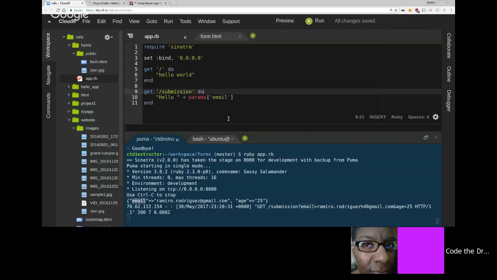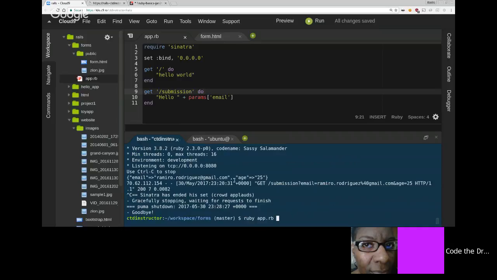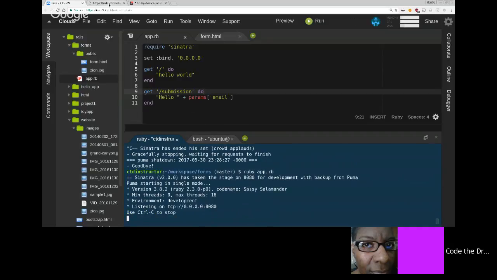So if I save that and then restart Sinatra, and then go back and submit the form again, you can see that it puts it here inline, right? So we're taking the information from the URL that was submitted in the form. We're taking it, and now we're doing something with it. And the thing that we're doing right now is we're just echoing back to the user, hello, with the email address.